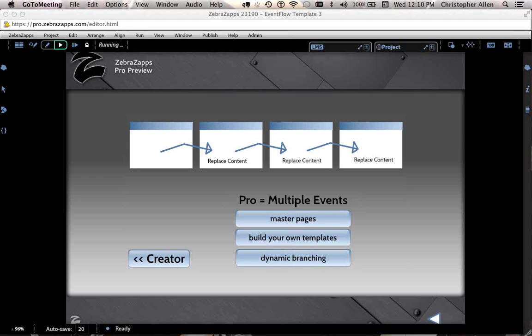All right. One more question about master pages. Can you put animation or video on a master so that it runs in the background without interrupting any other layers or buttons and that sort of stuff? Yeah, absolutely. And I think the moment that you start playing with the professional version, that's one of the things that you'll be running out to do.